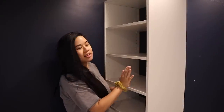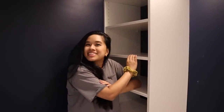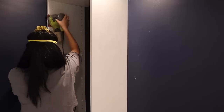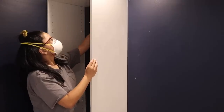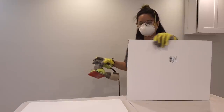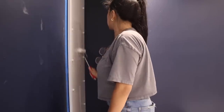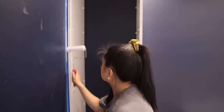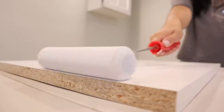This is super sturdy, but I'm going to add a little bit more support in the middle. Now that I know everything fits, it's time to take it apart and do my favorite thing — which is to sand. I really do not like sanding; I think it is so tedious. But with melamine, you definitely can't skip this step because the surface just does not absorb anything, making paint harder to stick. So I'm going all around with 100-grit sandpaper to give everything some grip for our primer and paint. I'm using the BIN Primer by Zinsser — primer is another crucial step you need to do when working with melamine, so don't skip out on it.